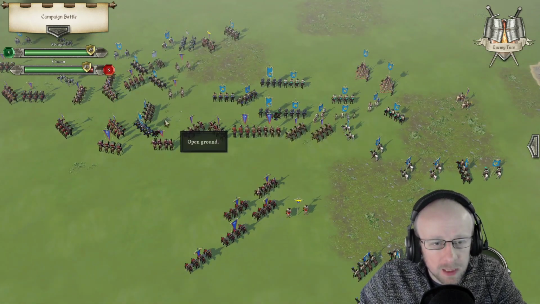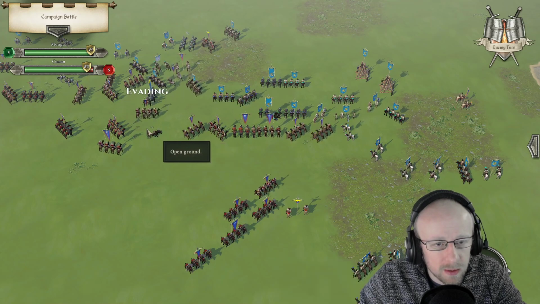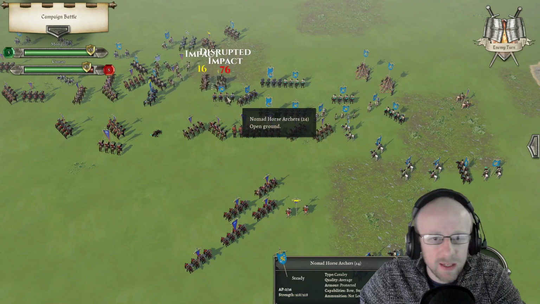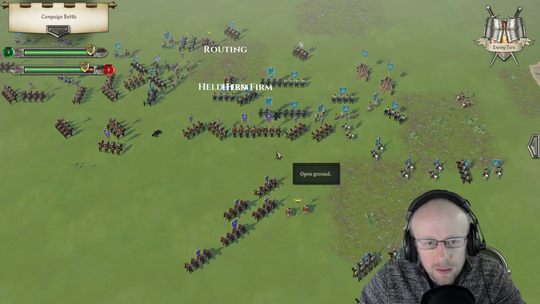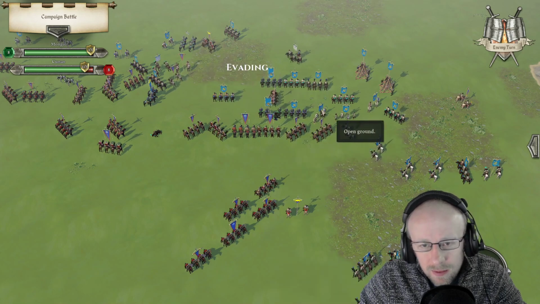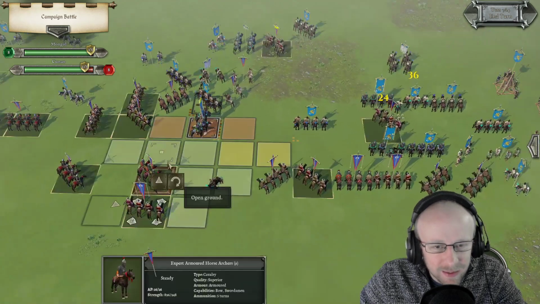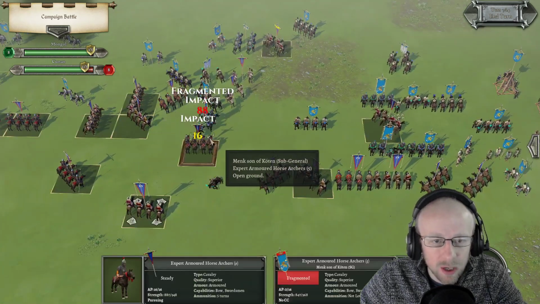So let's see if we can catch a unit in the rear. Oh, disrupting them, which is good. Evade. Oh, we're going to get a couple of good rears. Oh, we do. This is the issue. This evading lark is nasty. Oh, he went crazy. Okay, is he going to evade again? Nope, he's just going to drop.